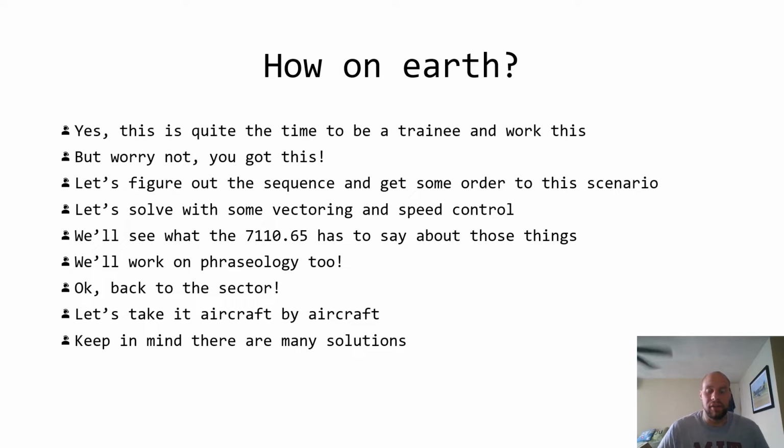So that's the title of your bulleted list for this presentation. Yes, this is quite the time to be a trainee and work this, but that's okay. You got this. Let's figure out the sequence and get some order to this scenario, right? That's the first thing, right? It doesn't have to be right. As we know, there are many solutions. There's many ways to skin a cat, but have your plan and implement it, right?